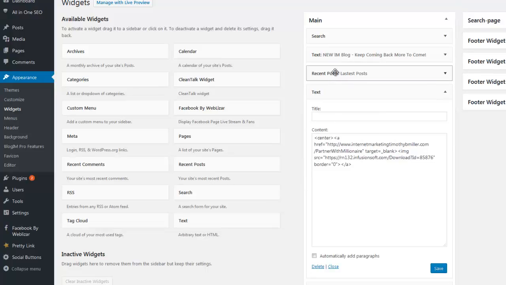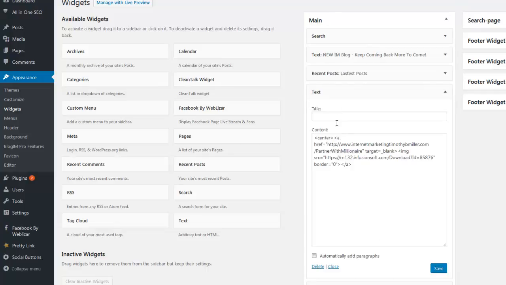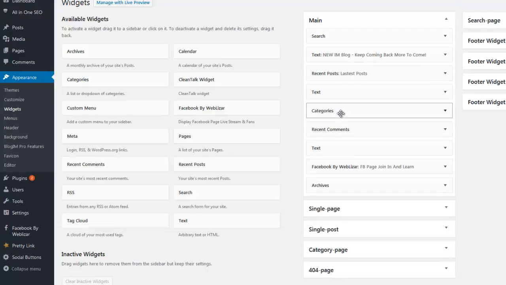You can drag these in order too. If I want to drag that back, have that text on top, you can do that also. You can close it here. I have my categories, my comments, another text box, Facebook, my Facebook page, and my archives. Then on a footer, I have a text box over there.